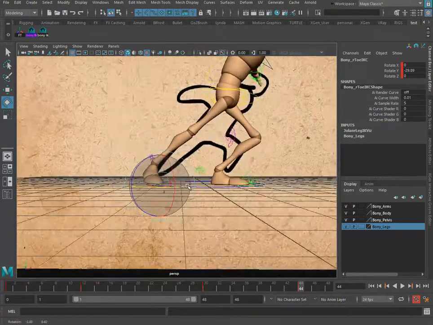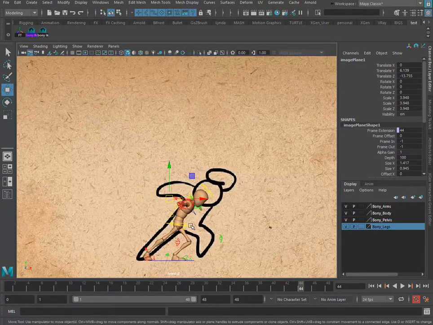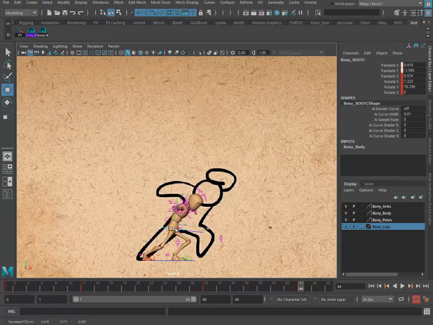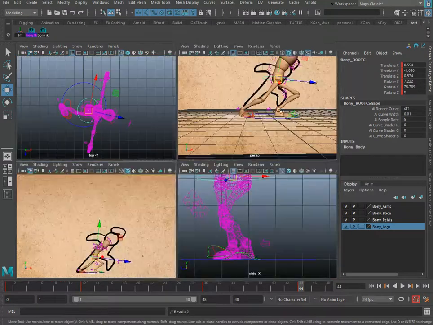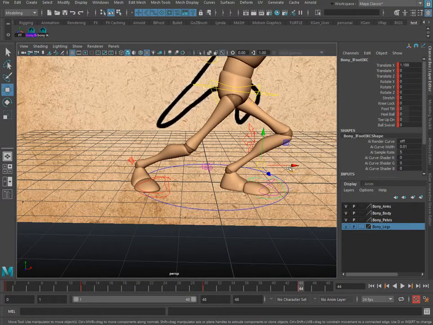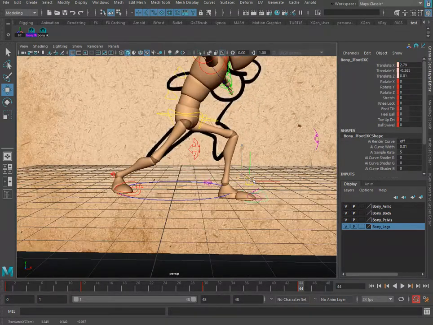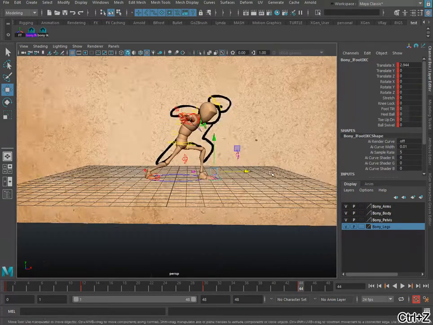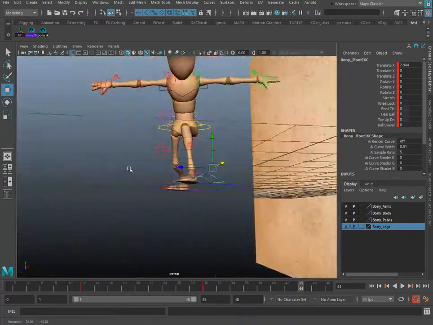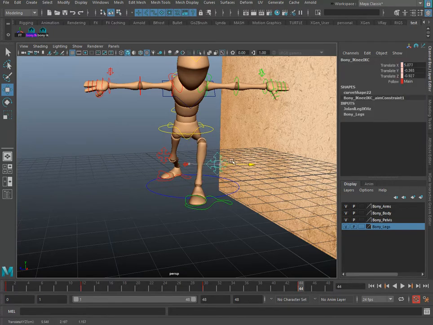You see, that way it looks more stretched. So like I said, the reference video is more of a guideline, and I don't need to match it exactly, because it's not as exaggerated as I'm exaggerating it right now. Because you see, if I exaggerate it manually, it looks more appealing.